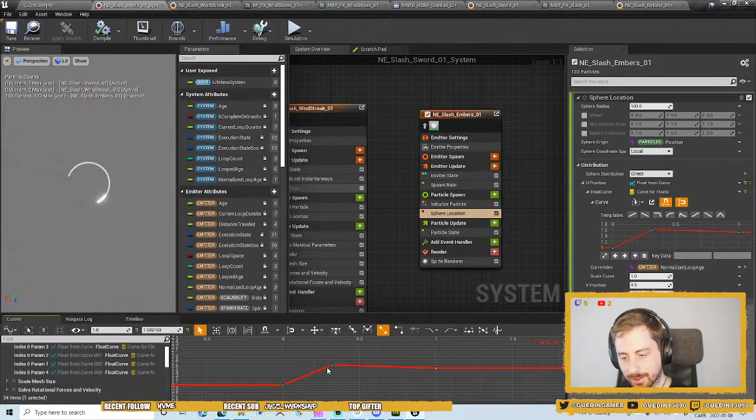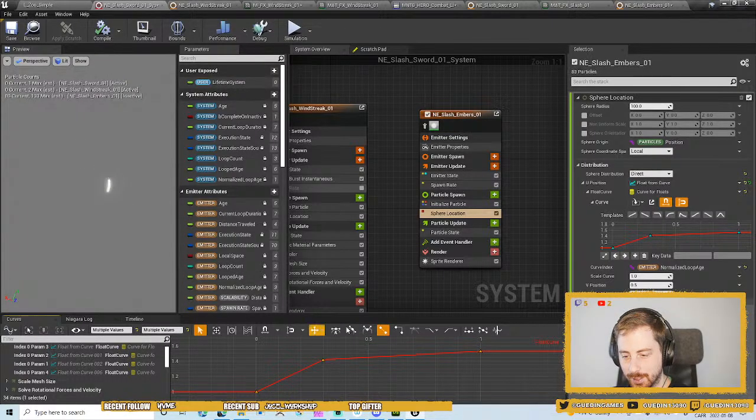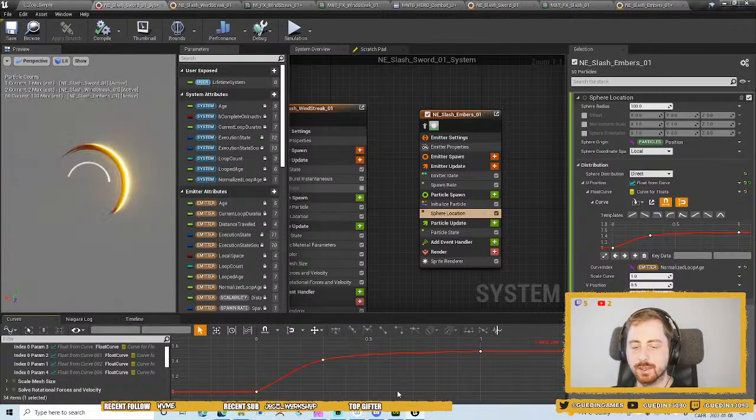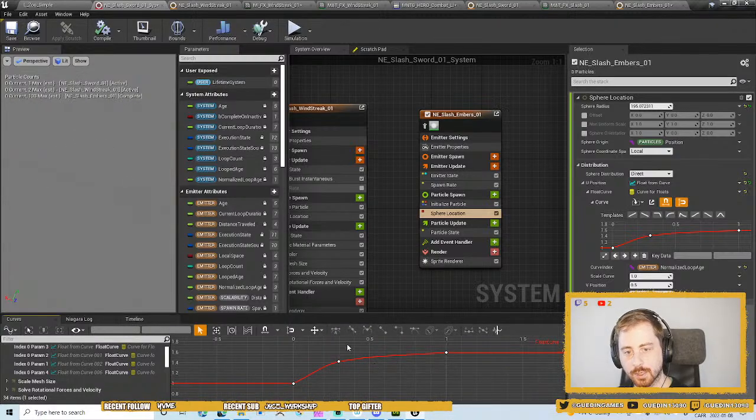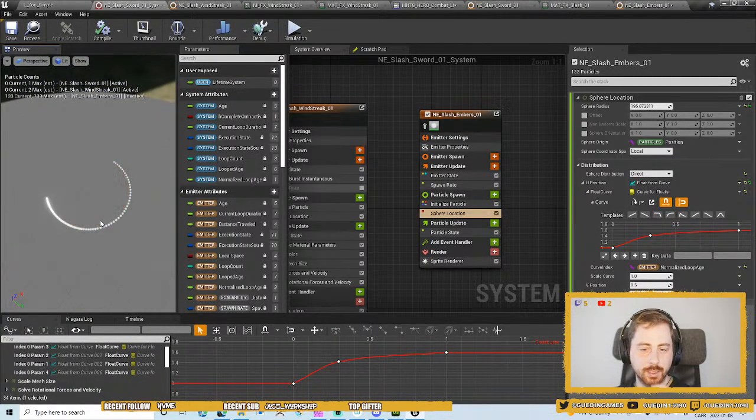Right, so now I'm going to be able to adjust that more easily. That's one thing. We want the sphere location. Let's bring... okay. And now that's for the sphere radius. It seems like it's around 200.